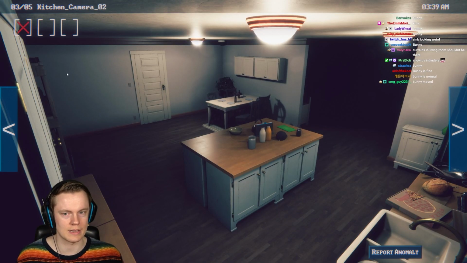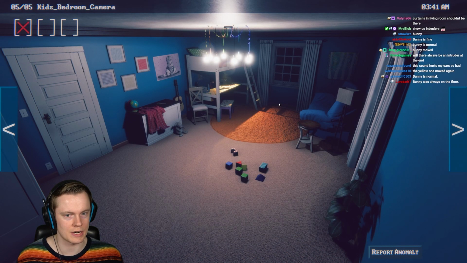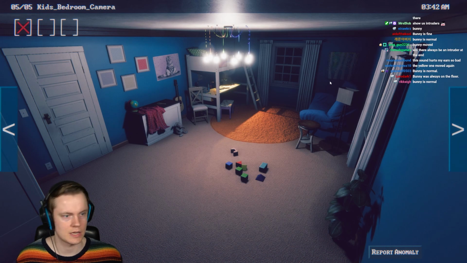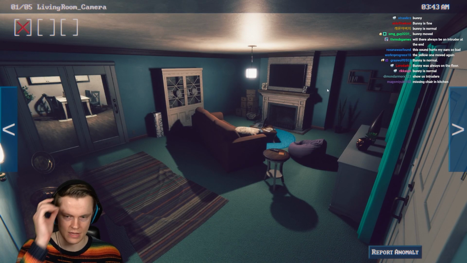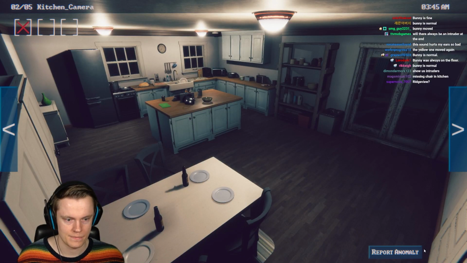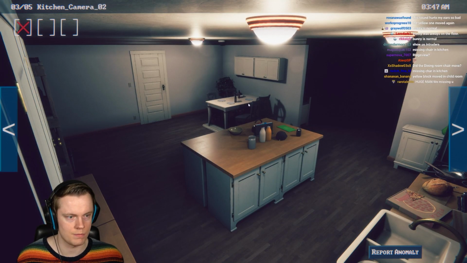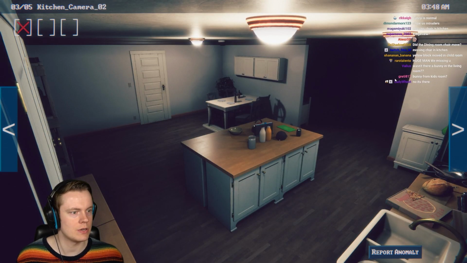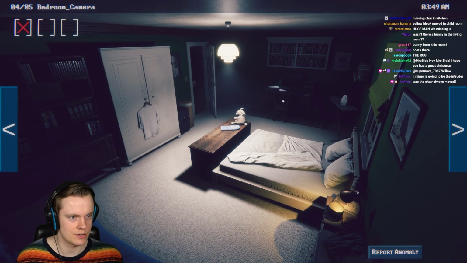Show us intruder, like the guy on the wall. It's gonna be just a Lisa ghost showing up out of nowhere. Gonna be freaking shaking. Headbanging, head in circles. Missing chair in the kitchen? No? But thank you for looking at it. I want to see this room. Darkness over there. There's a chair still.